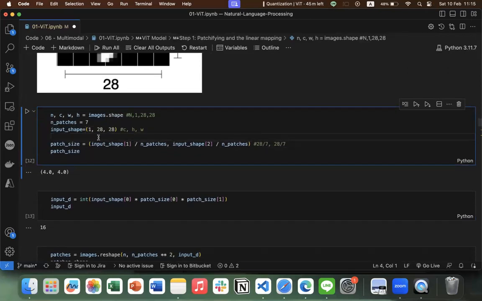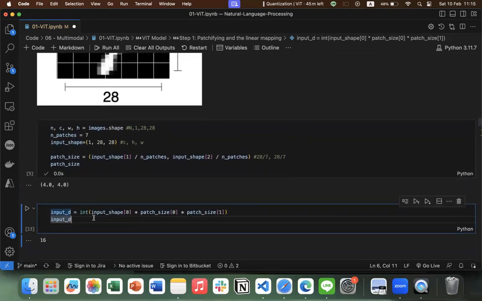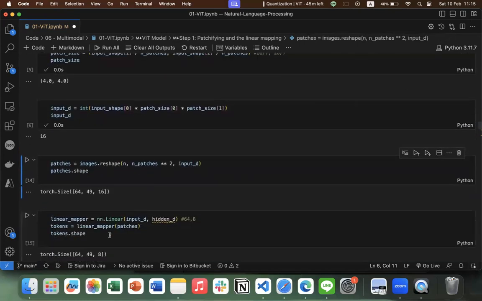So we just try to find the patches. You put the height divided by patch and width divided by patch, so you get the number of patches already. And then you find the input dimension by multiplying the patch height and patch width together. So this is the final.